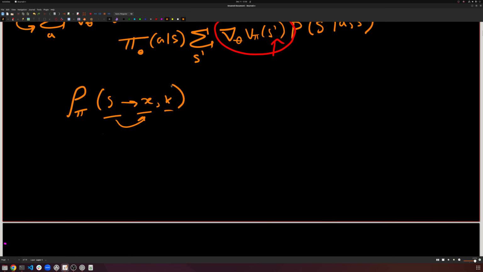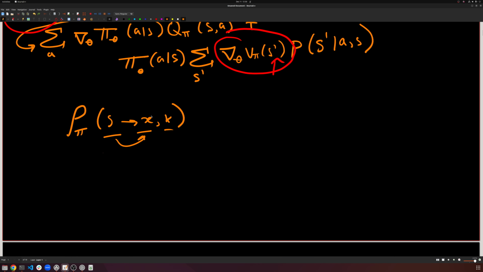That's all this is representing. So I'm taking k steps to get from s to x. K can be anything. K can be 1 step, so that would be going from s to x in 1 step. K can be 10 steps, which means going from s, doing some stuff, and then ending up at x after that 10th step. We'll see where that comes in just a second. And so a trajectory would look like this: we have some state 1, we go to some state 2, go to some state 3, go to some state 4, and we end up at some state k equals x.